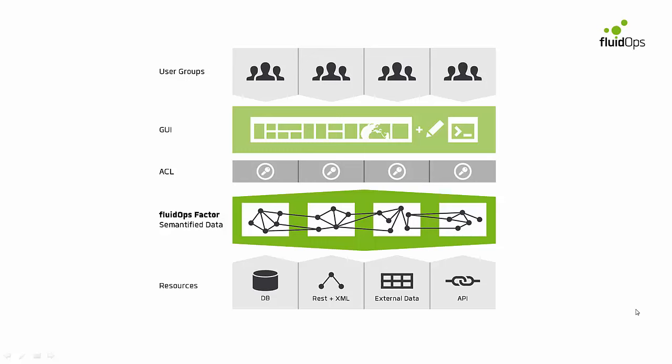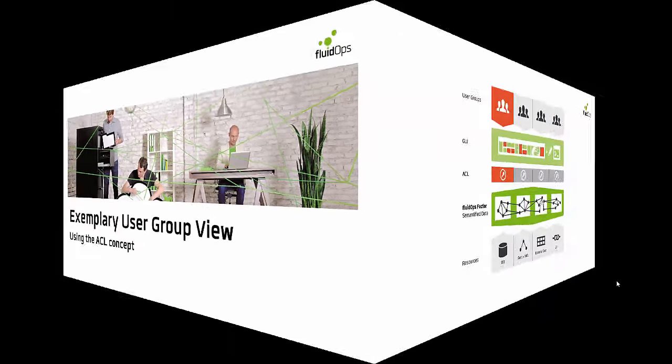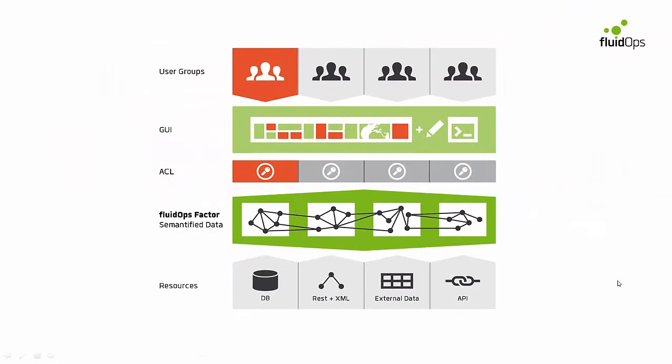Okay, now let's move on to the user view and the access control concept. So we have the same picture again with some colors here. The first user group might be, let's say, a first level support team, which gets a certain restricted view. So you have some GUI elements which are active for that user group. You have some dashboards which are exposed, and you have some access control. That use case might allow the first level support employee, while he's on the phone with a customer, to get some relevant information about the customer.